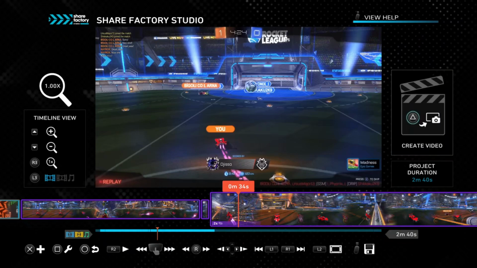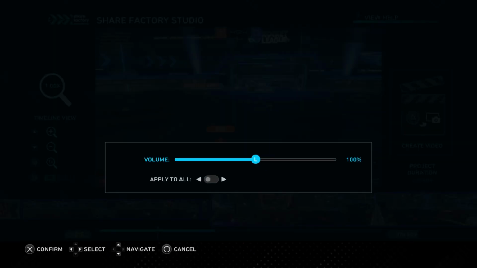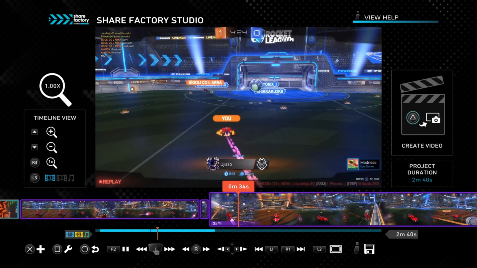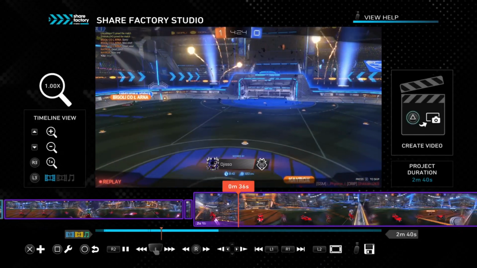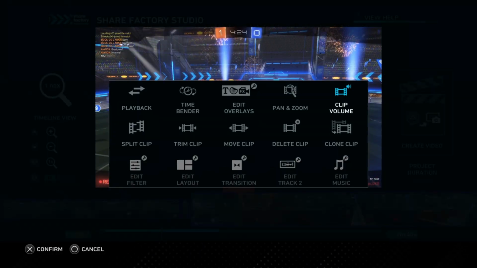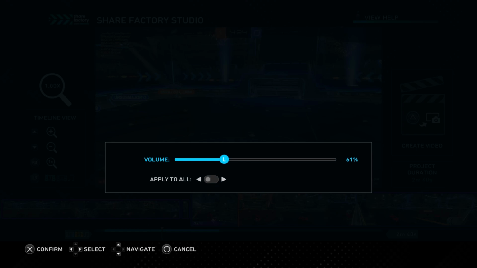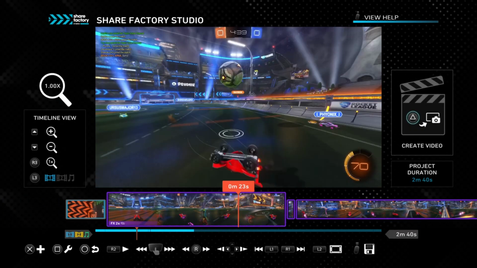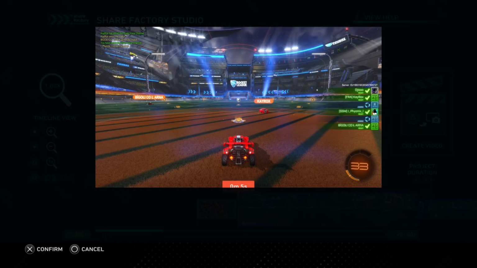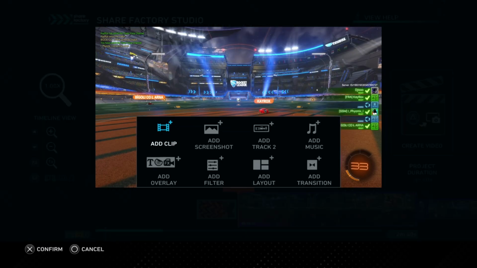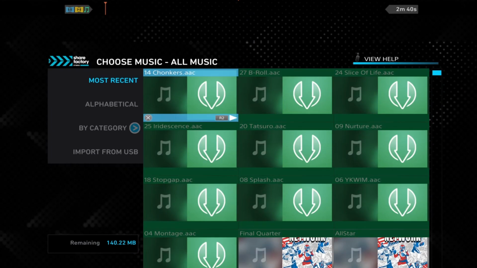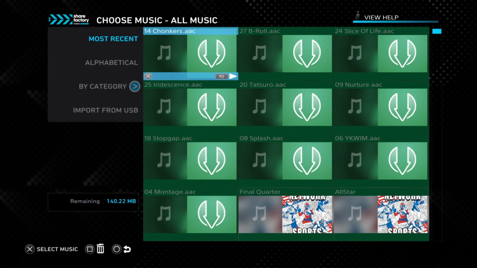what we're going to do next is, maybe you feel like the sound is way too loud, you can play with the sound until you get something which actually fits your need. If it's too loud, decrease the sound. If it's not loud enough, increase it, and you can apply that one volume setting to the whole video or to just that one clip. You don't have to do it every single time for every single clip.